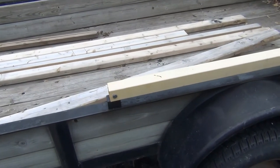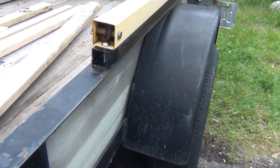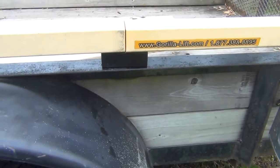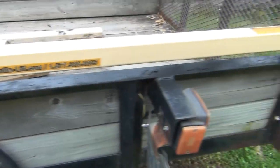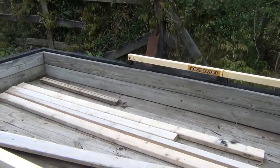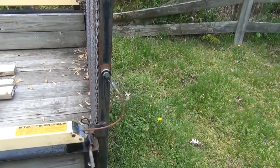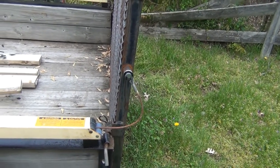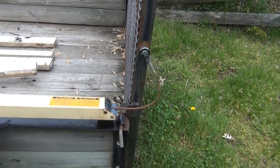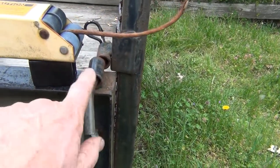A little later in the day, you can see the pieces of metal — the square tubing — cut and bolted in to hold the yellow spring assist mechanism in place, with the bolts coming through on this one and the same thing on the other side. There's a big round spring inside this square tube that connects with a cable to the gate. When a person lowers the gate, the spring helps make it easier so it doesn't slam down hard on the pavement, and when you go to raise it up, the spring helps lift it. A little spacer makes it so that the cable doesn't run into the holder that keeps the gate shut.